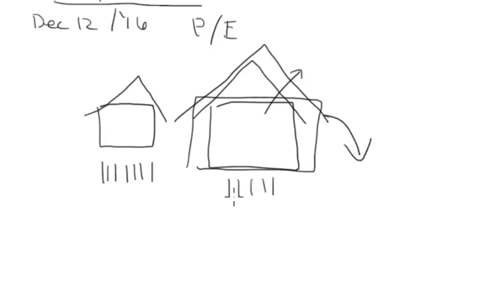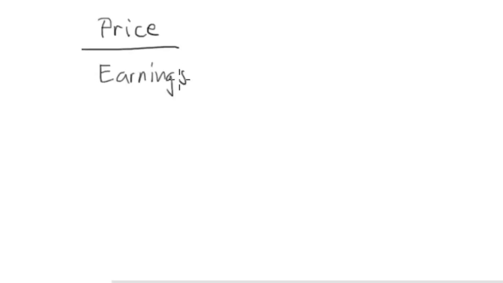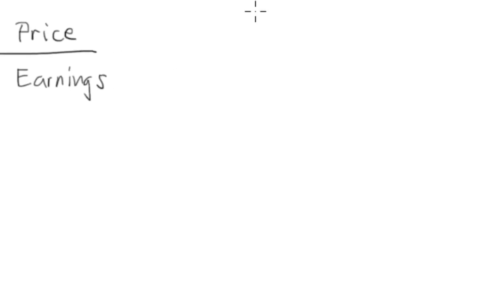So let's take this context and really understand PE, price to earnings ratio. First of all, what is a ratio? A ratio is a relationship of quantities of two different things. So we're talking about price, that's our numerator, and earnings, that's our denominator. Let's just go through some simple math here. If our numerator is 100 and our denominator is 5, that equals a ratio of 20.